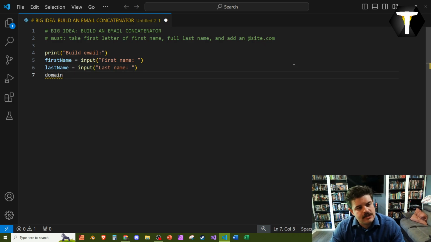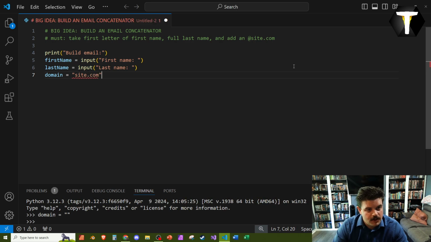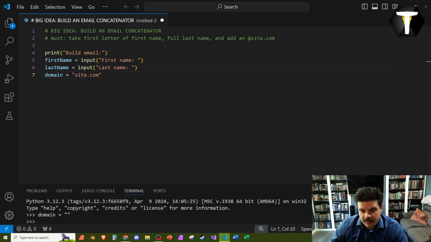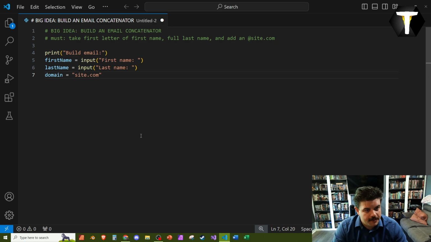And then we need to pause and talk about the domain. Is this something that the user should be inputting? Or is it something that should just be hard-coded? Well, that is, I guess, up to you as the project writer. But given that we're working for site.com right now, they're probably going to want site.com. So we'll do site.com. Oops, I apparently started running it on my own. My bad. Okay, so now we have the key structure here.